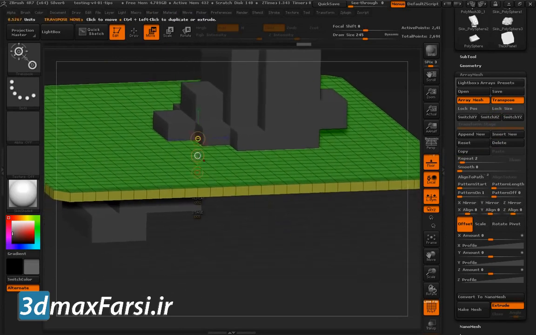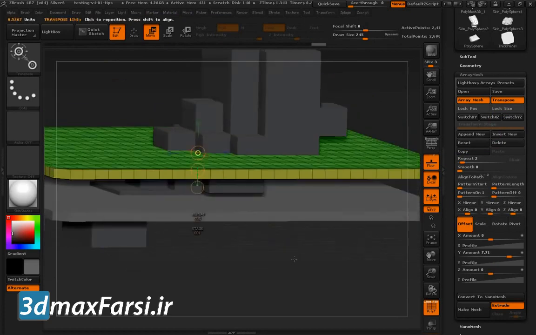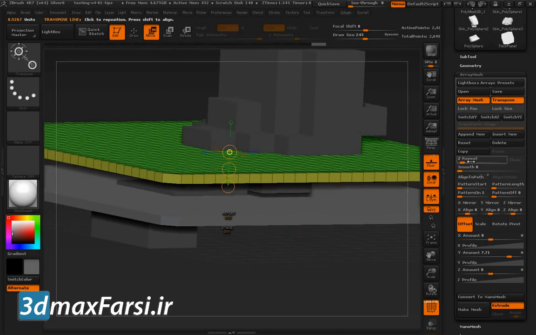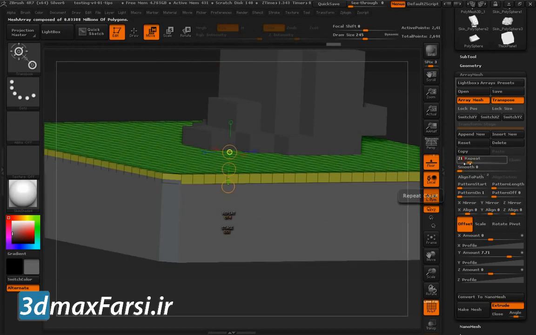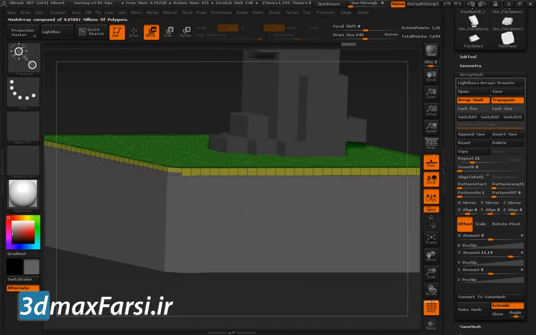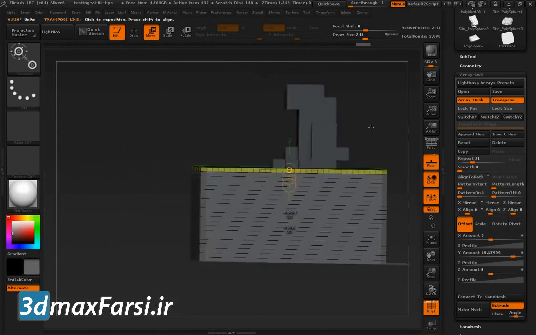Now I'm going to hover over the action line, get to the middle white dot, and start to pull down. You can see we've got 1, 2, and that fits because we're only repeating it twice. So I'm going to repeat that 21 times and use that center dot to drag this down so that we have some depth. There you go.